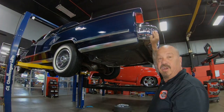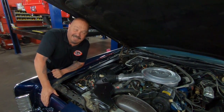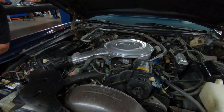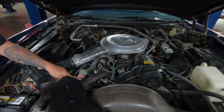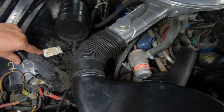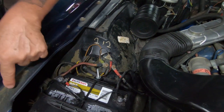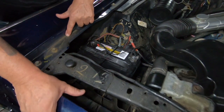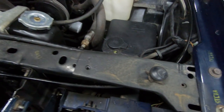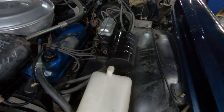Now let's get under the hood. All right, under the hood here, we got 400 cubic inches of Lincoln power. You can see everything under here is nice and clean. Look at this, we even got the stickers still on the smog stuff. We still got paper stickers on the inside of the wheel wells here. We got grease pencil marks. And again, this discoloration that you see is actually the Cosmoline that they sprayed on these things. Everything under the hood's looking sweet. Definitely kept indoors its entire life.